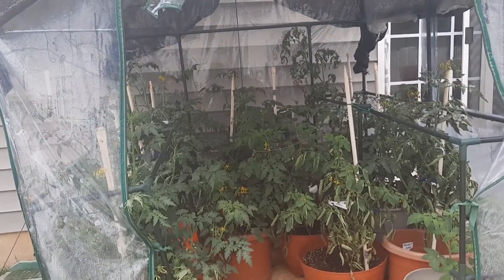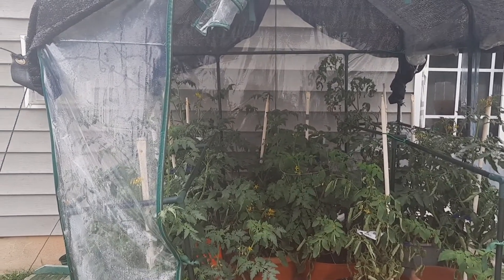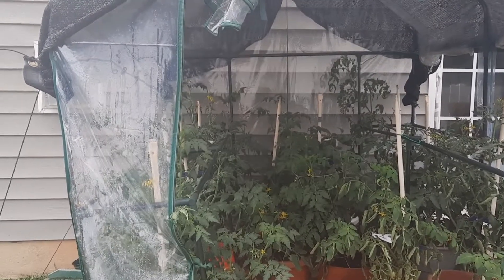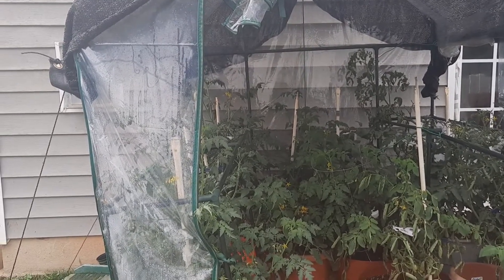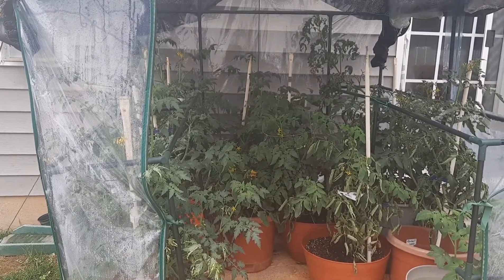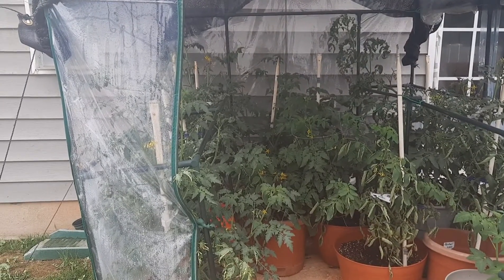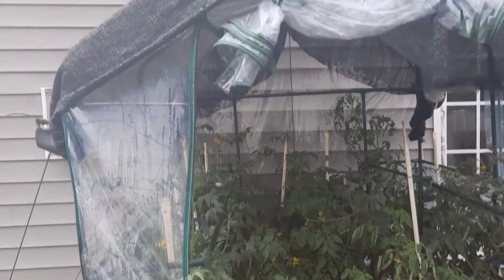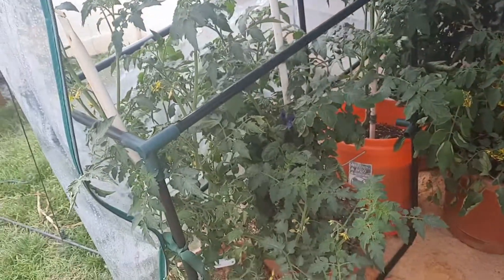One of the people I love to follow on YouTube is Jessica Sowers from Roots and Refuge Farm. She has a high tunnel where she grew tomatoes and talked about how they were in much better shape in it. So this is my mini high tunnel — it was my greenhouse from the winter, and I cut windows into it and put a shade cloth on top, because you want to minimize moisture on the leaves of your tomatoes.